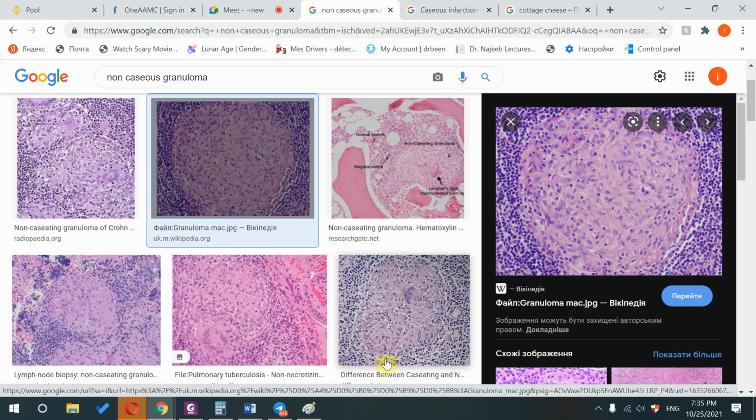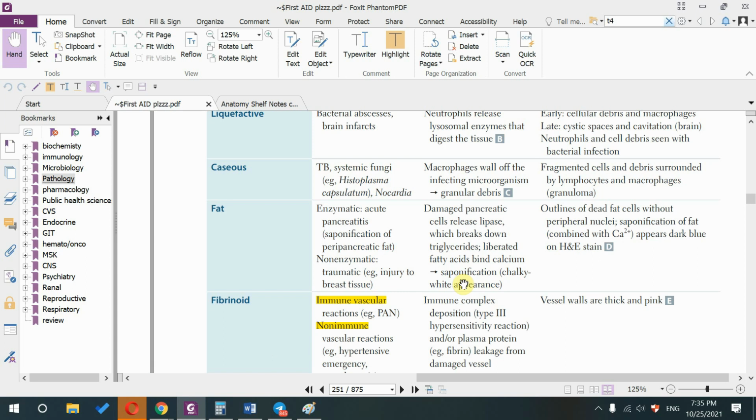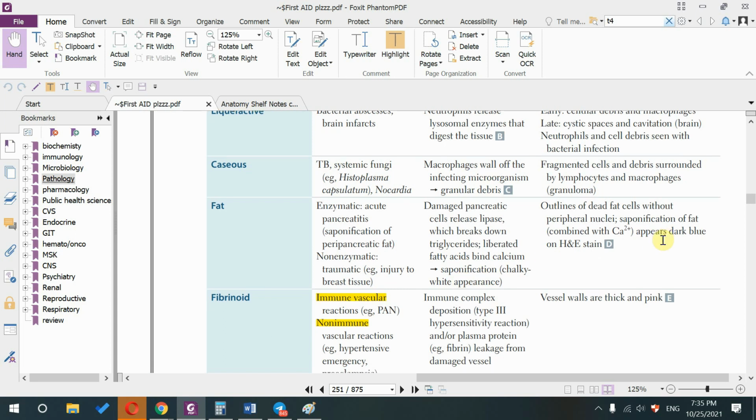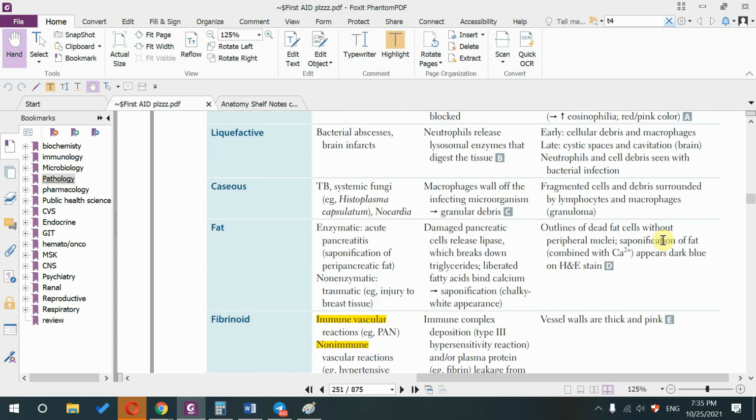For example, Crohn's disease. I used to tell myself to imagine it as a crone's disease, so it has granulomas. So yeah, Crohn's disease has it. Other autoimmune diseases have it, like sarcoidosis. And they do have it, but is it caseating or non-caseating? In autoimmune disease, it's non-caseating. In infectious disease, it's caseating. So anything that is caused by a microorganism will be caseating, correct? Okay, so far, coagulative, liquefactive, caseous, all good.